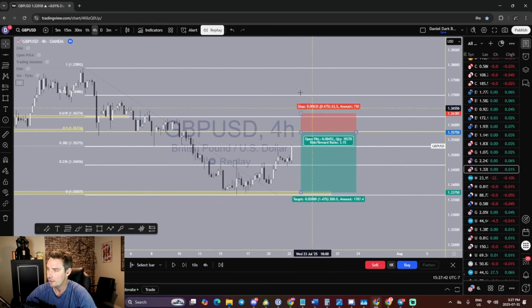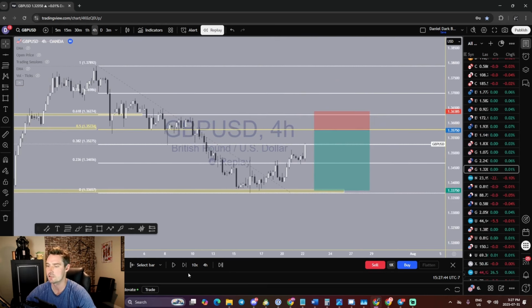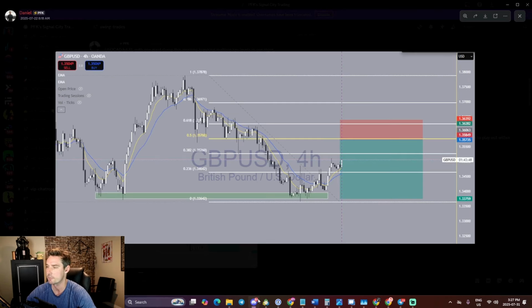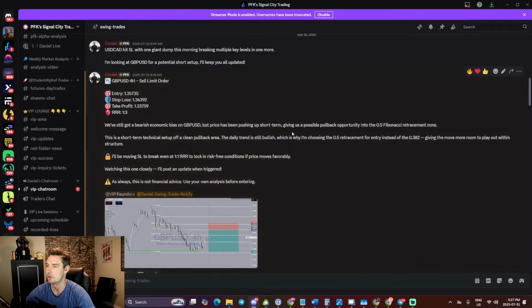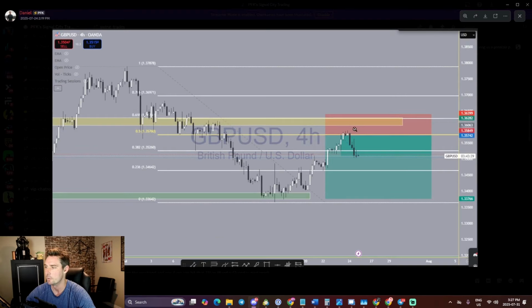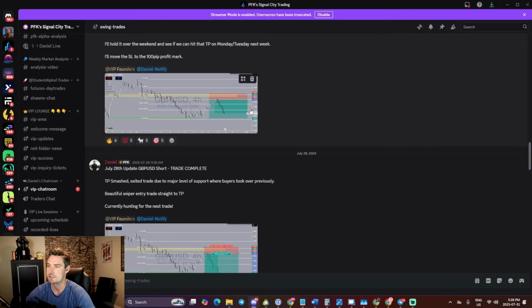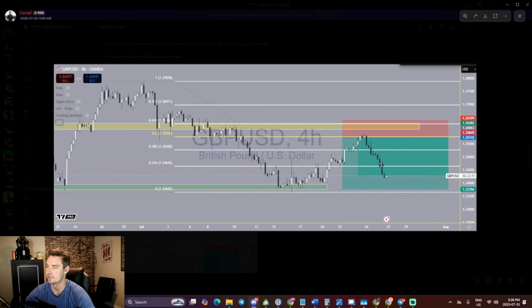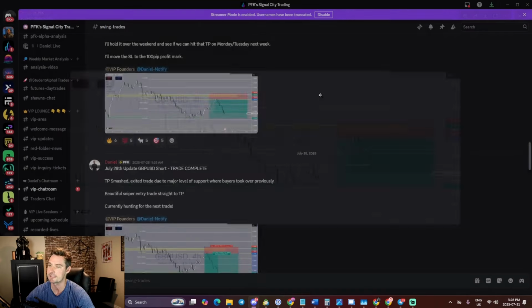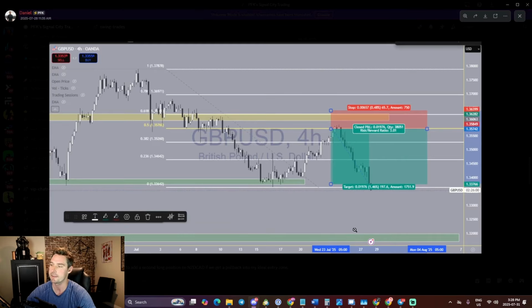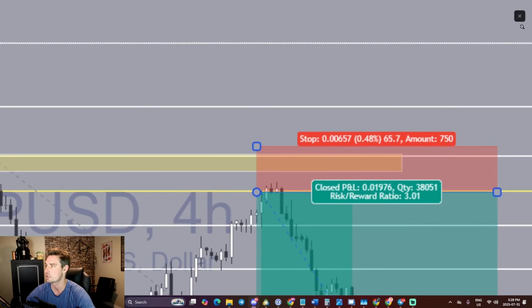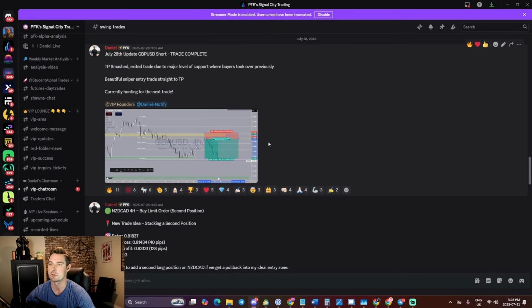So now that we have everything set up, I'll show you in the Discord how it played out here. I posted an update. We got in, it hit our entry price, got in, and just a beautiful sniper pivot reversal right there as we expected. And as you can see here, another update, almost hitting the TP. This was on a Friday. I said I was going to hold it over the weekend. And then the Monday opened, boom, we smashed the profit there for a beautiful one.